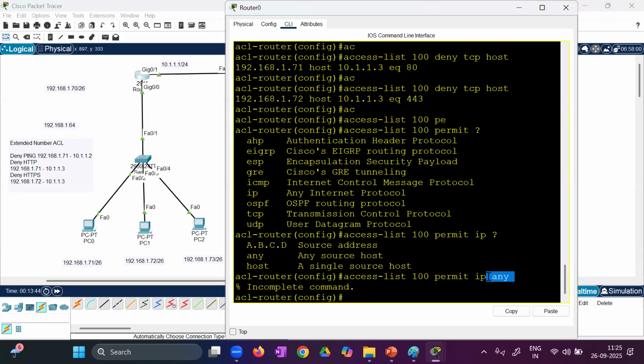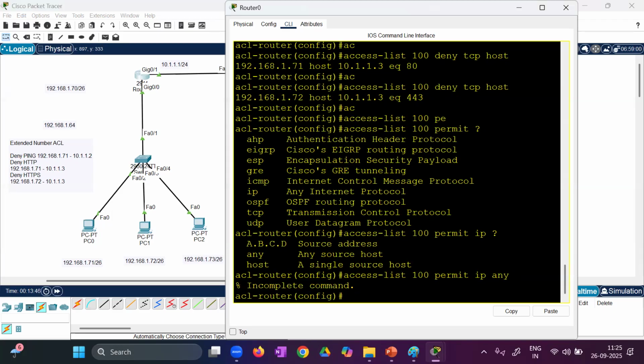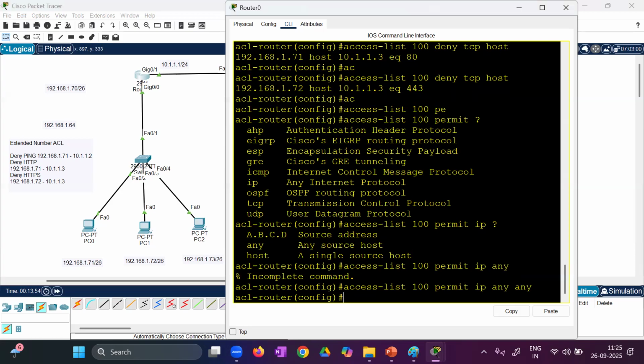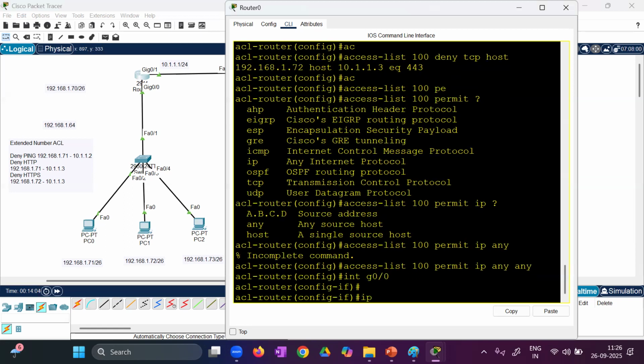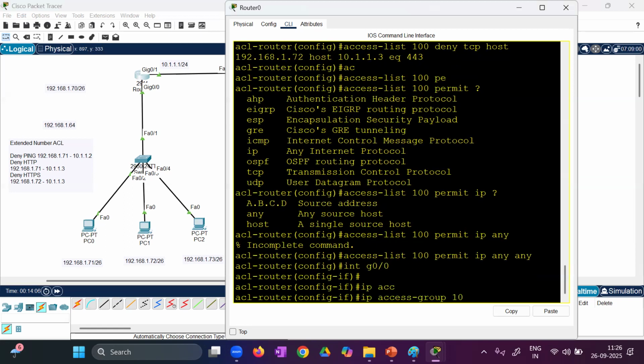This any represents the source address. It means I have to give it for destination also. So we have to give any two times, any and any. Now we'll have to implement it. Let's say we are implementing on interface G0/0 inbound. Interface G0/0, ip access-group 100 in.